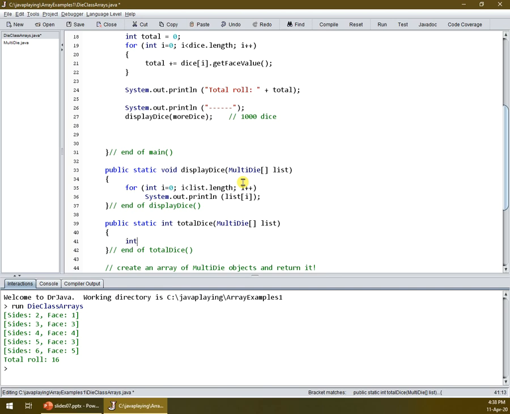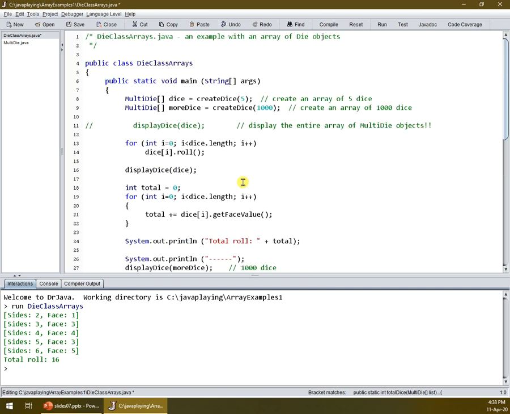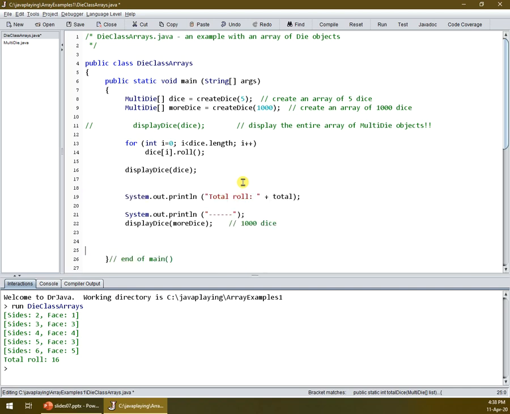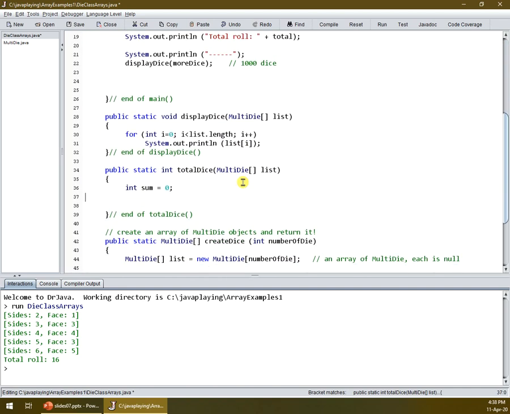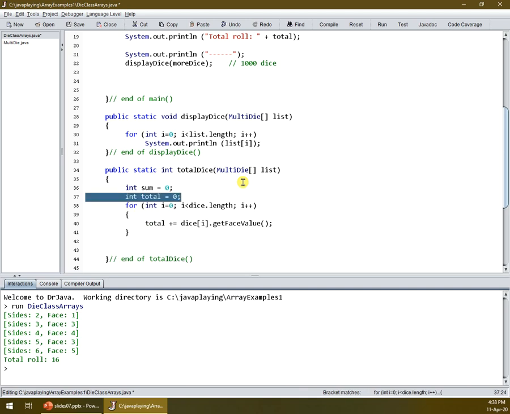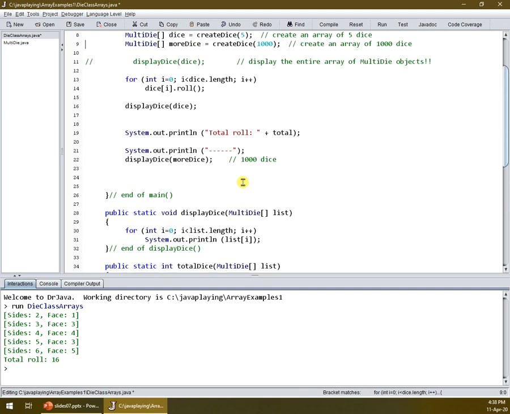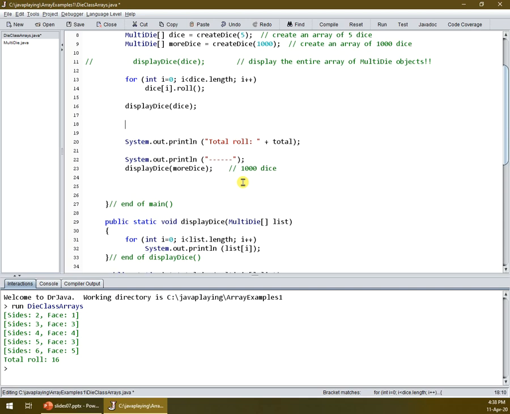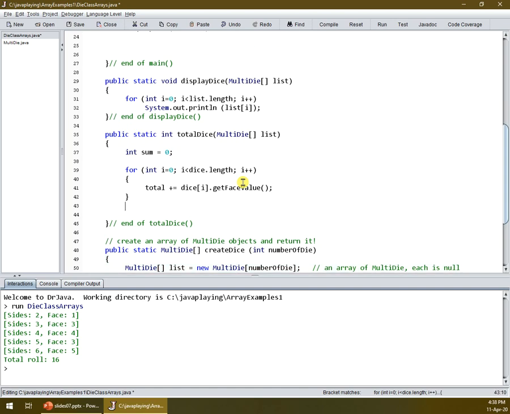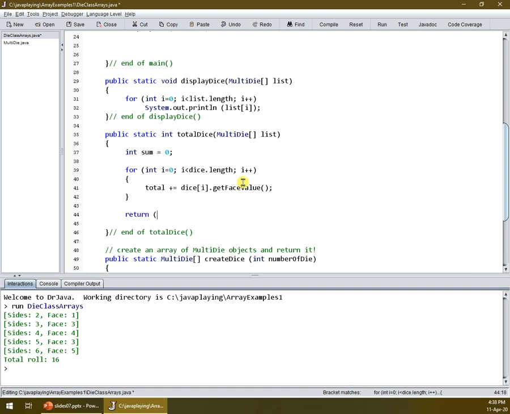So we'll just declare something here called sum, just to be a little bit different. And let's copy this method down here. Oops, let's copy that whole routine. And we'll put it in here. Oh, I don't think I should have copied total. Let's move this back out here, because we still want the total up here. We still need a variable to store the total, but it's going to be the total of the dice. So in this one, it'll be array dice. And then we're going to return back the sum.